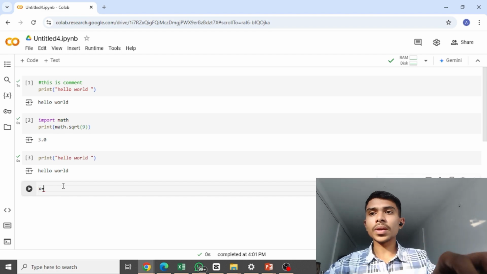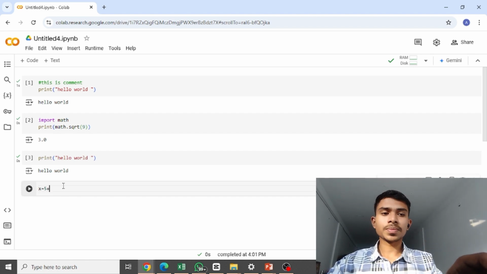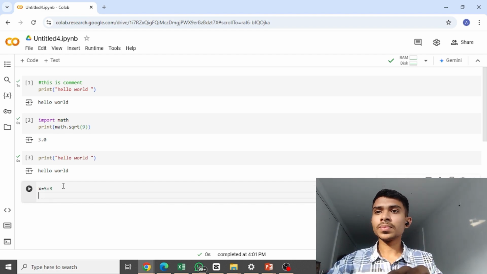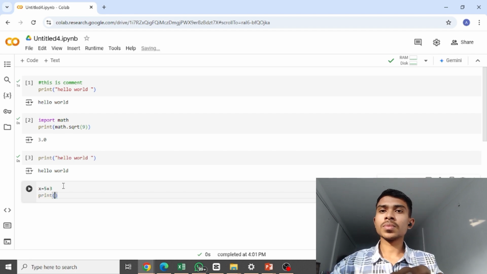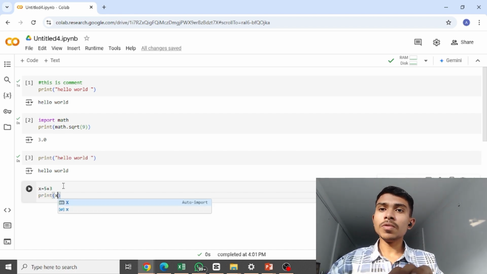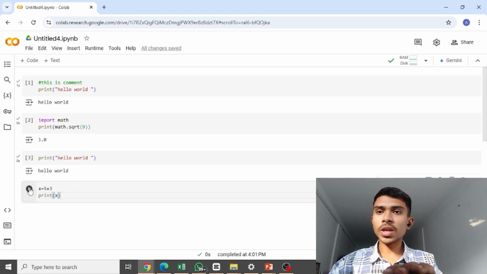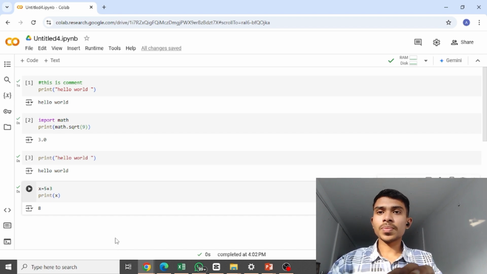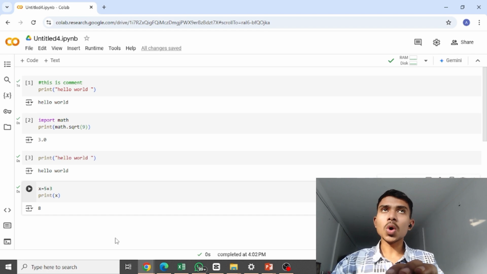Print x. Here we stored the result of 5 plus 3 in the variable x and printed it. Variables make your program more dynamic and efficient. This is all about variables in Python: how we can create variables and how we can store values in variables.